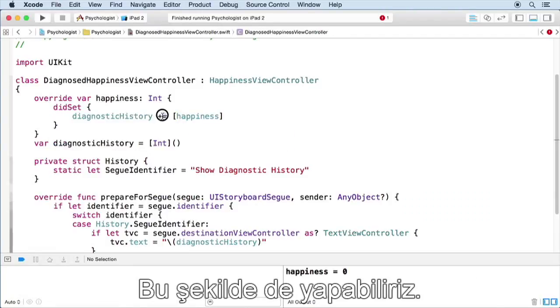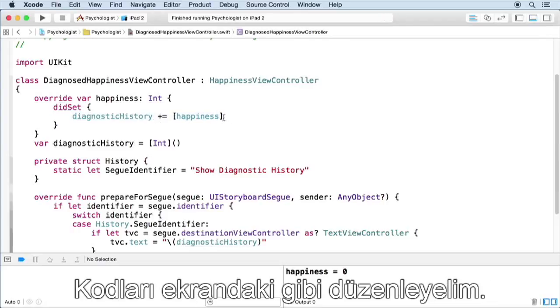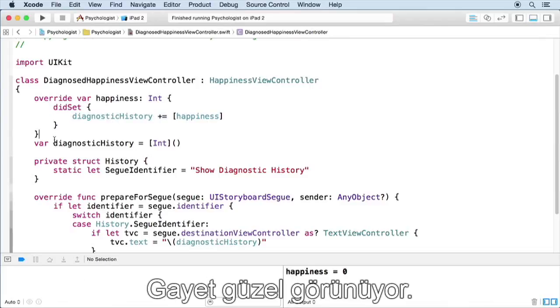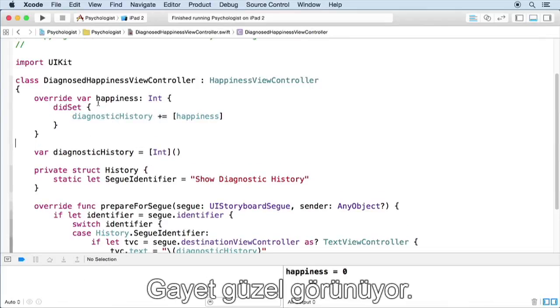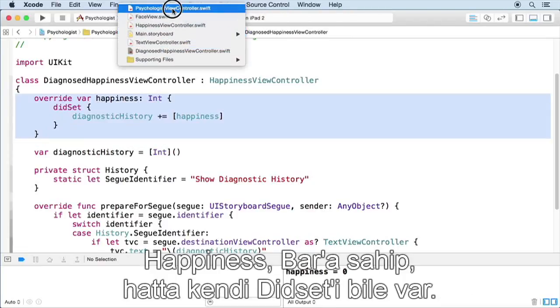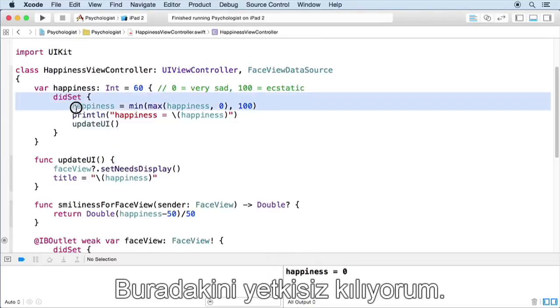Okay, you can use plus equals with an array, but you have to remember the argument has to be an array. So if you just want to add one thing, you can just wrap a little array around it here. Here it's perfectly fine to override a var from your superclass. If we go look at our superclass, happiness, it has a var and even does its own didSet.